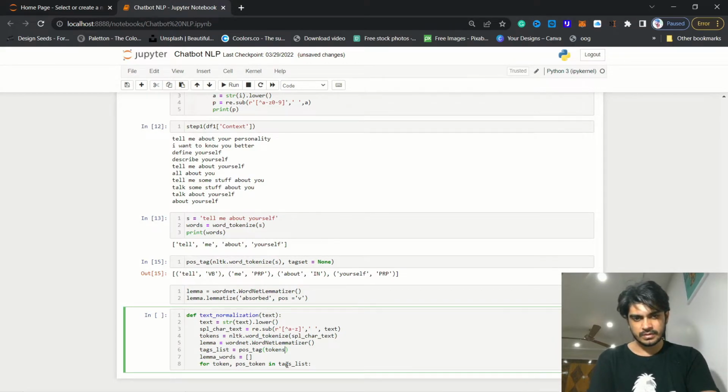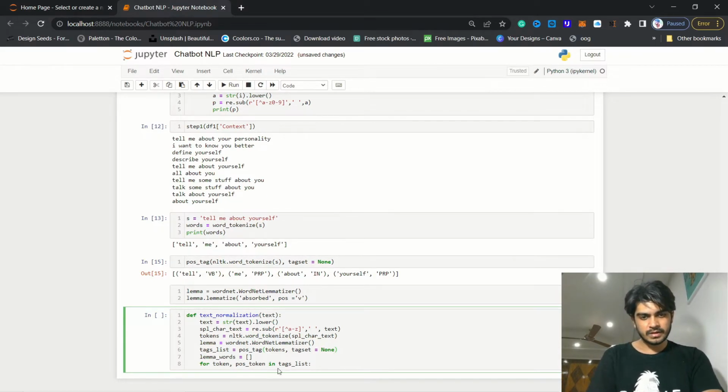It will take tokens from here, and it will take tagset. Sorry, we faced an error before in our previous video because we set target instead of tagset, and I will say tagset is equal to None.